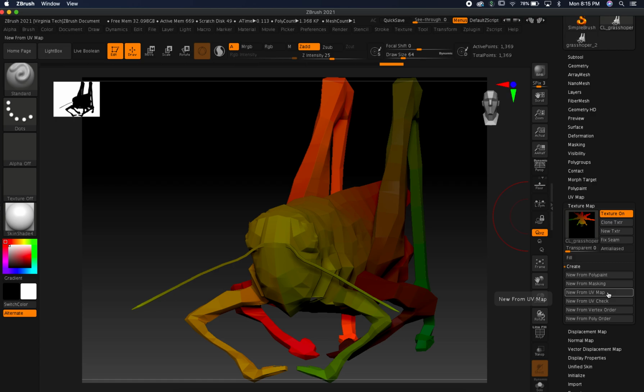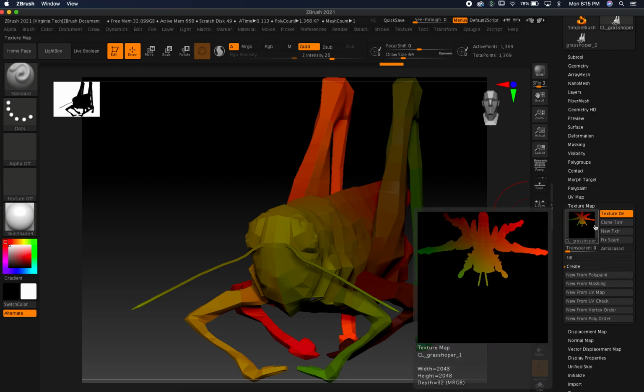All right, the reason why I did that is because I want to show you how quickly that was. Remember the headache that we did with the dumpster, and we had to get all those faces nice and flat. Well, this is a little bit different. This is an organic model, and what UV Master does is flay it. So it's basically slicing it down in different areas and then flaying it flat.